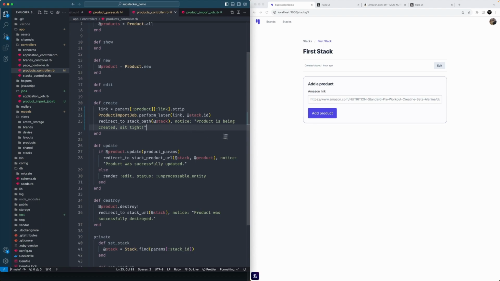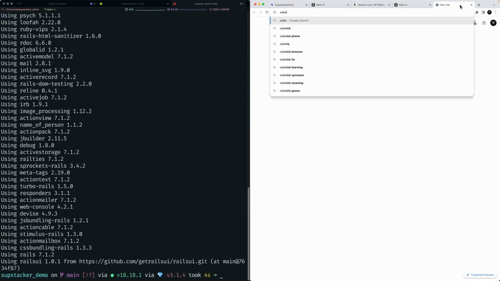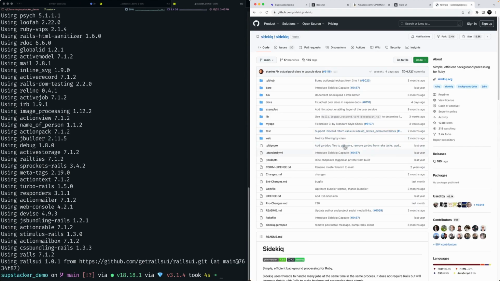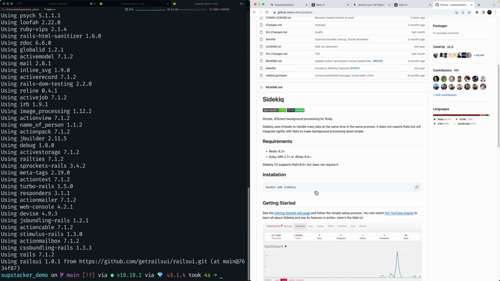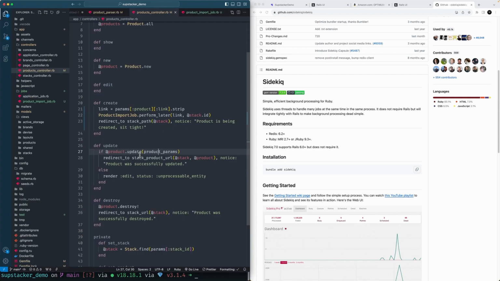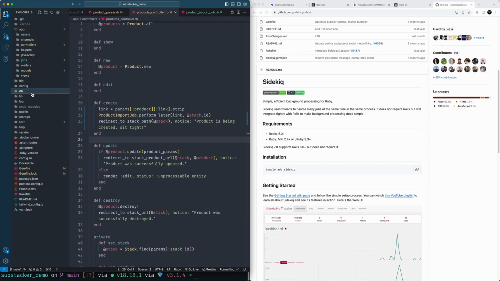So let's go and set up Sidekiq at this point. We need to add the gem Sidekiq. And if you've never heard of Sidekiq, Google it and then go check out the GitHub repo. So typically you could use it on its own, but I like to use it as an adapter to Active Job, which comes with Rails. Pretty much only ever done it that way. I'm probably missing out on a lot of features doing it that way, but it is kind of just one of those things that I learned it that way. So now I'm stuck doing it that way in my mind, but maybe one day I'll go a little bit further with it.